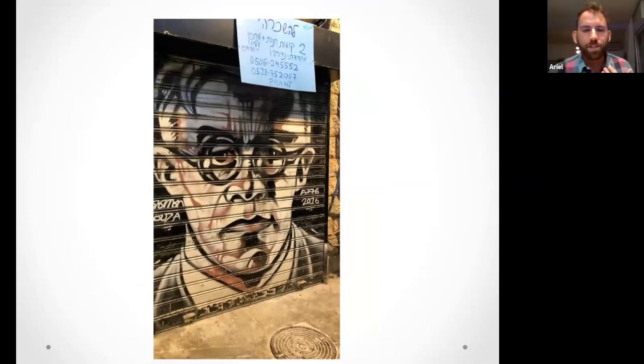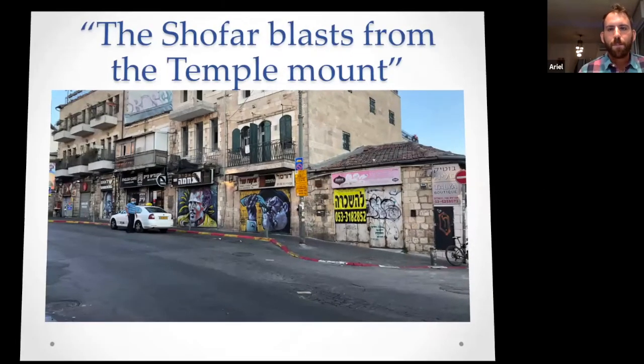So here's one of the murals I wanted to show you, Jabotinsky. Jabotinsky was a more militant Zionist thinker before the creation of the state of Israel, and Menachem Begin was a big follower of Jabotinsky. Here in Jerusalem, you'll see a lot more of this political pull to the more militant, a little more right-wing, religious, and you'll see that as the tour goes on, the politics.